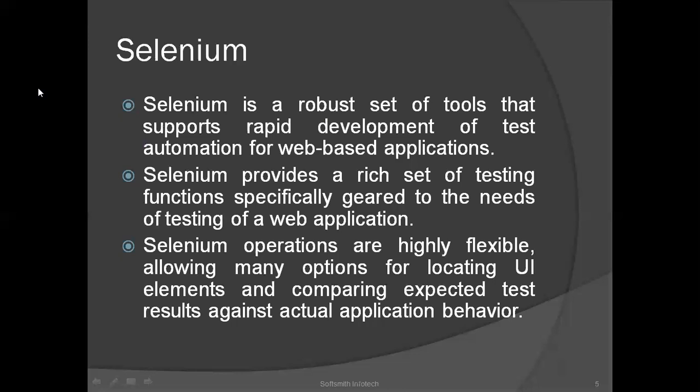So to automate a particular web application, we first need to identify which element we need to perform an action on. We need to first identify those elements. Suppose, for example, there is a form, and you need to fill up that form. You might have filled a lot of online forms, right?